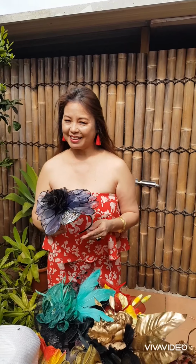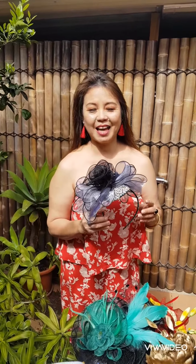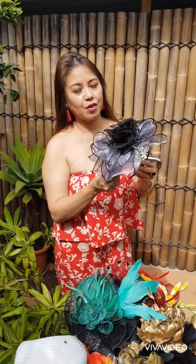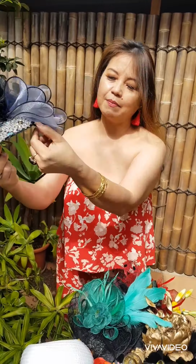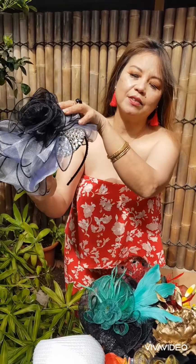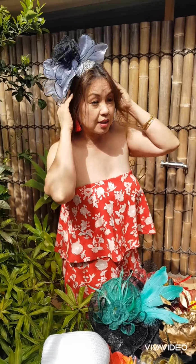Ate Josie Semblanti, of course my supporter on my headpieces, ordered a simple fascinator. She's wearing black and silver, so I've made her a black, silver, and bling one on the headband and on the front. So this is what it's going to look like. Very simple but elegant, and I'm sure she would look nice with her outfit.